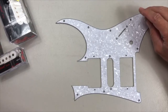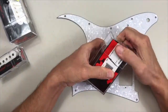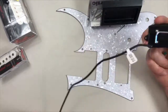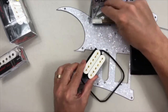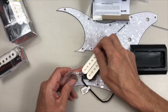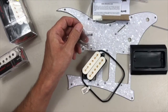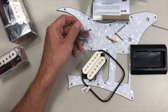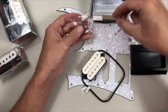So we're going to start with the neck pickup. Now, one thing about these pickups is they send them with screws, but we want to do this in gold, and they just send nickel. I actually hunted around and guess what I found? Some gold screws. So I'm going to use gold screws on these and not use the nickel ones.